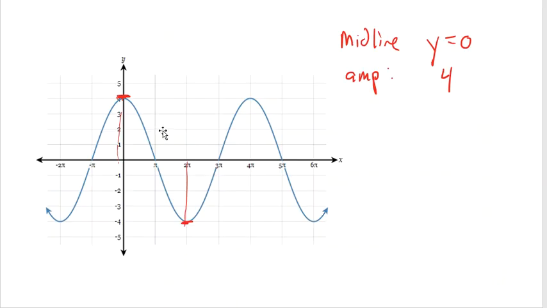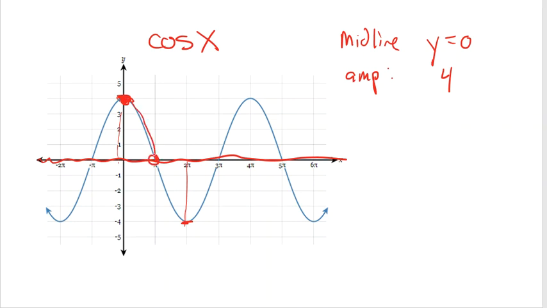So if I'm looking at this graph, I need to figure out, is this sine or cosine? Well, again, once you kind of know that midline, I'm going to highlight the midline in red there, we see that the graph starts above the midline. So that's a sign that this is a cosine graph. And we start above that midline at 4.